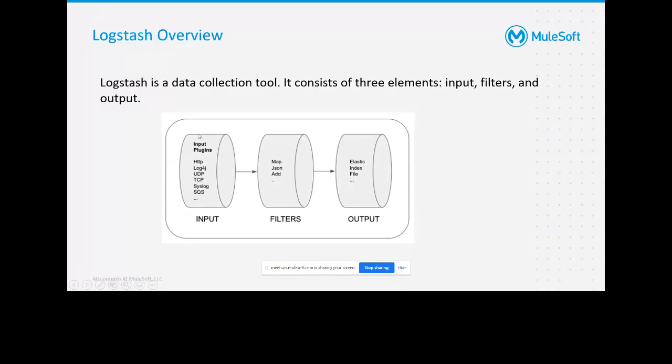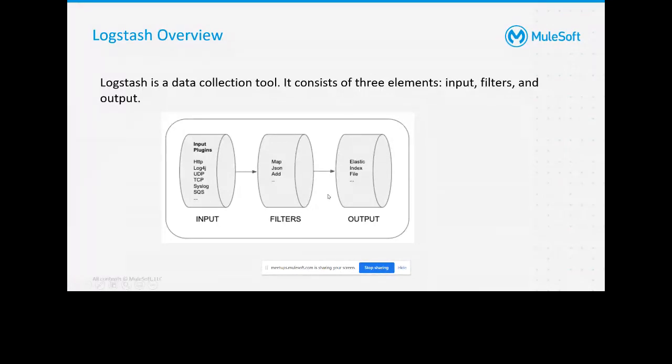Whenever we discuss Logstash, we will cover three things. One is the data input, second is the data filter, and third is the output. We have covered the input part. Now we are coming to the filters. Filters are for when we want to convert the data into a map or JSON, add something like a timestamp, or take the timestamp in Unix system format. All these kinds of things we put into the filters part.